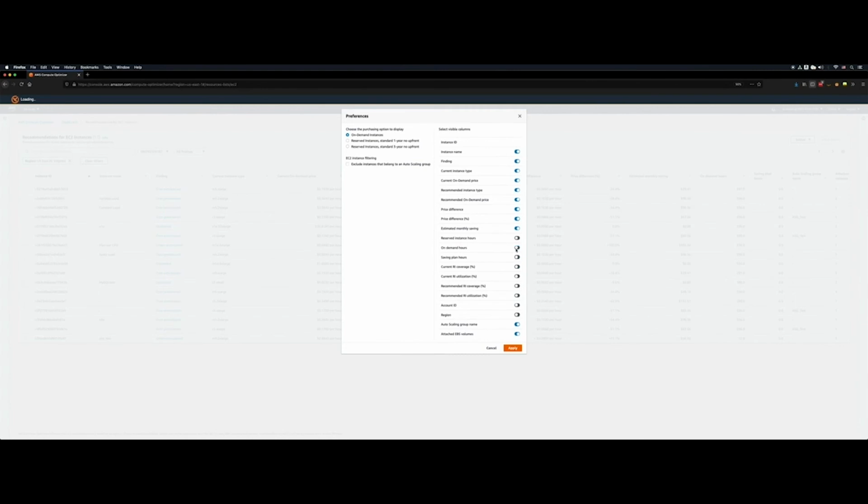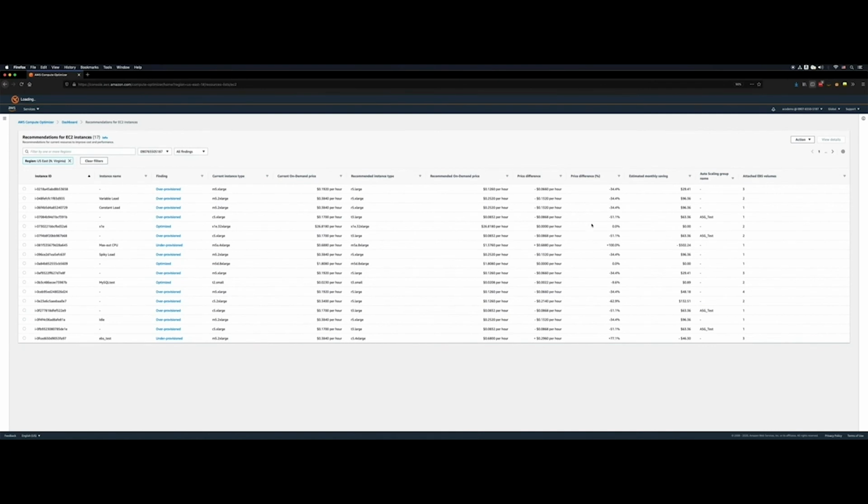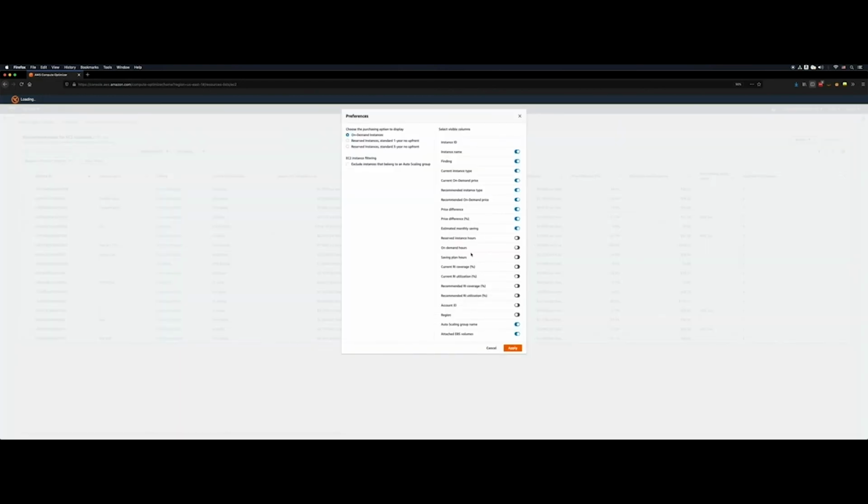Let me turn a few of these options on and see what we have. So now I have both the absolute and relative price differences compared to what I'm currently paying. I find the relative percentage and monthly savings columns really helpful because I'm too lazy to do the math in my head. You can include additional information in the summary table, like on-demand versus savings plan hours.